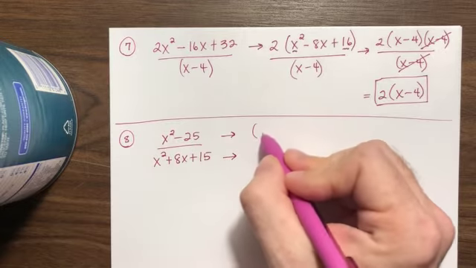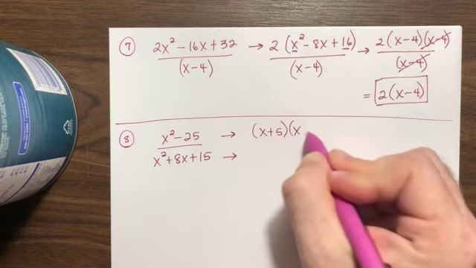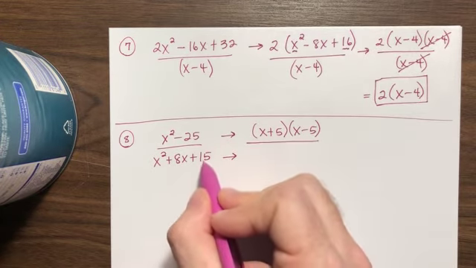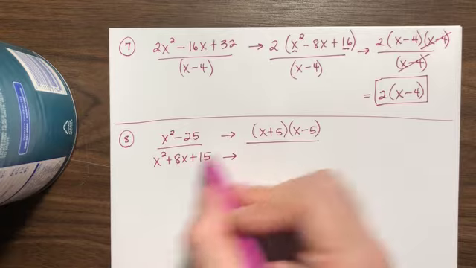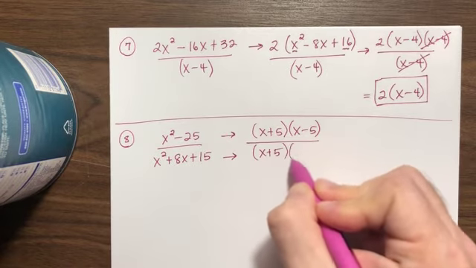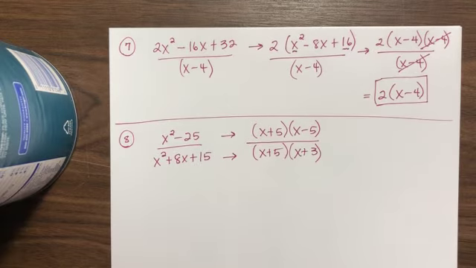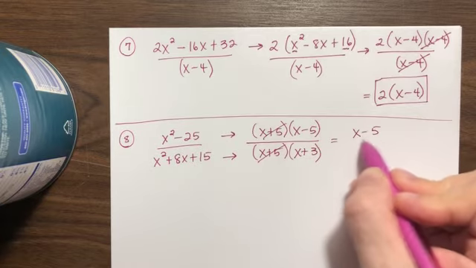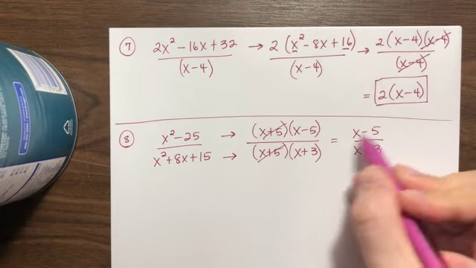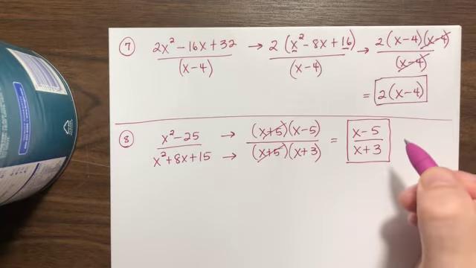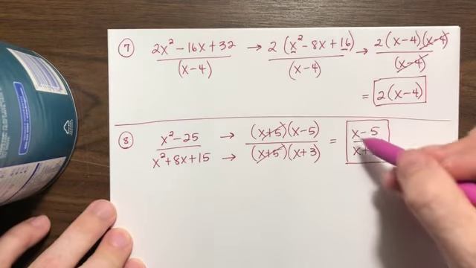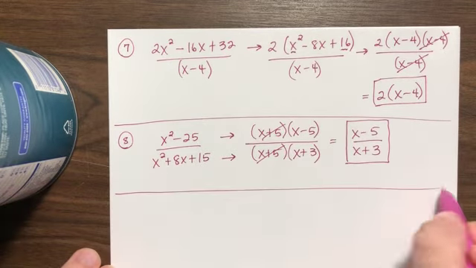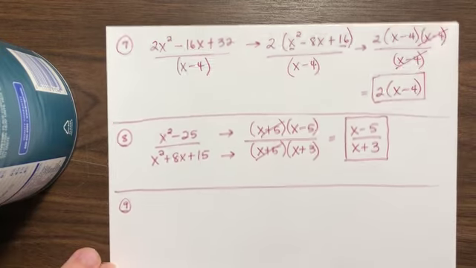All right, so we're going to factor both the top and the bottom in this one because x squared minus 25 becomes x plus 5 and x minus 5. It's difference of squares, right? The plus minus thing. And then this one, you have to think of what two numbers multiply to give you 15 and add to give you 8. That's 5 and 3. Like so. And oh, look, x plus 5s. Boom. That leaves you with x minus 5 up top and x plus 3 in the bottom. Yeah, you could put the parentheses on there if you want to, but if it's just the one term, I don't. And now this is one of those things where you see those x's and you're like, oh, I want to cancel them. Don't do it. Don't be that student. You're better than that.